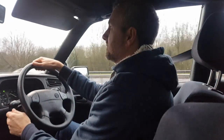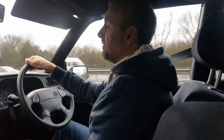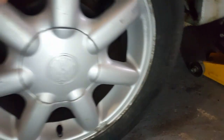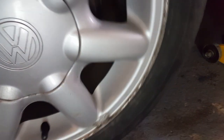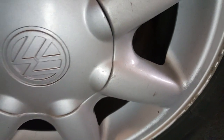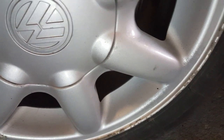We're going to take the wheel off and just check it out and see if it is a wheel bearing. So I've got the car jacked up, with a jack under that wheel, front and back, because obviously the handbrake's off. I'm just going to give it a spin and see if we can hear it. Now you can just hear the pads skimming on the drum, but most of that noise, I think, does sound to me like the bearing.